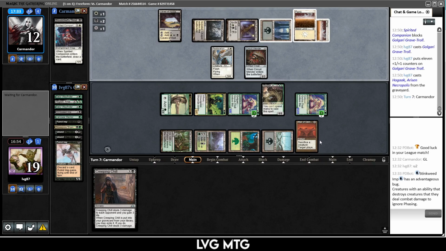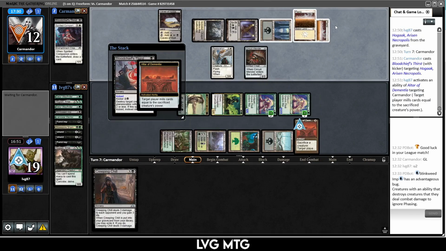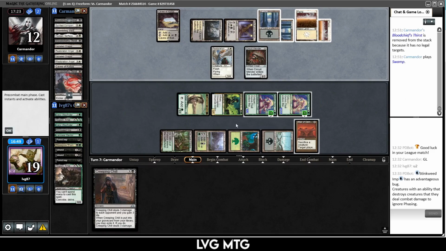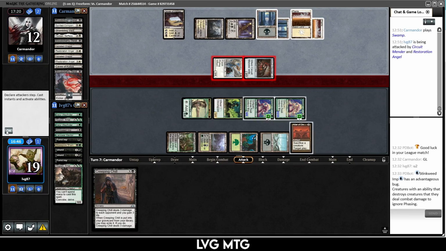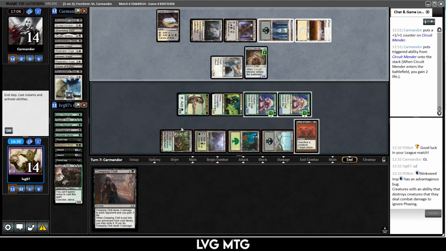Are you gonna Bloodsheath Thirst again? I think I'm gonna start milling them. Yeah, let's do that. That's a real way to win, to be honest. Down to 36. If I have a couple more Grave Trolls, I can definitely win that way. They're gonna keep attacking. Gain some life, draw a card. So what do I do now?